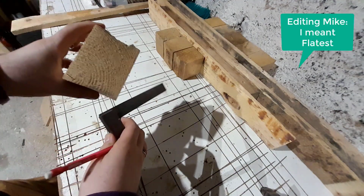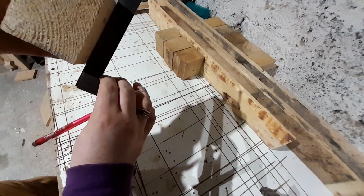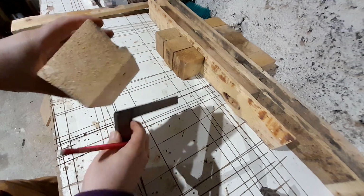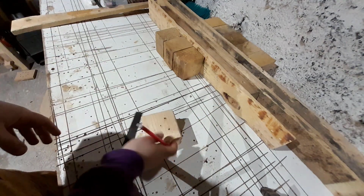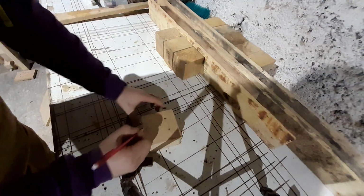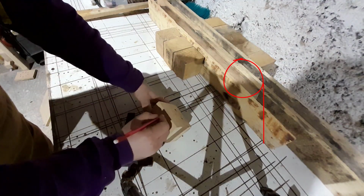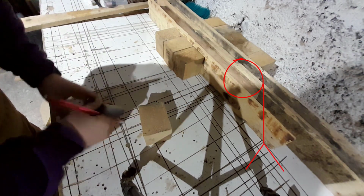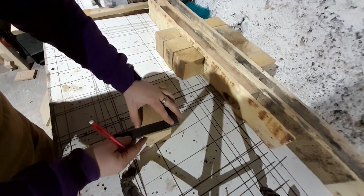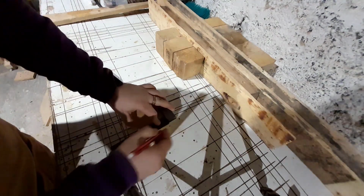If you don't have a square, just use the back of a ruler, hold it against the light, and you'll be able to see. So I'm going to call this my face side. You do your face side and face edge, which we often refer to as a little man. So the circle is his face, and your face edge is going to be his legs. This is a general marking rule: always work off your face side and face edge.